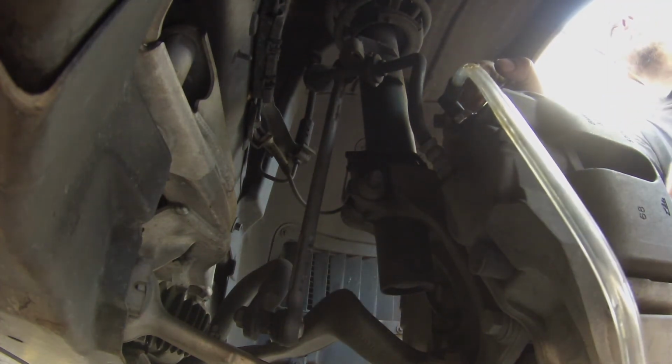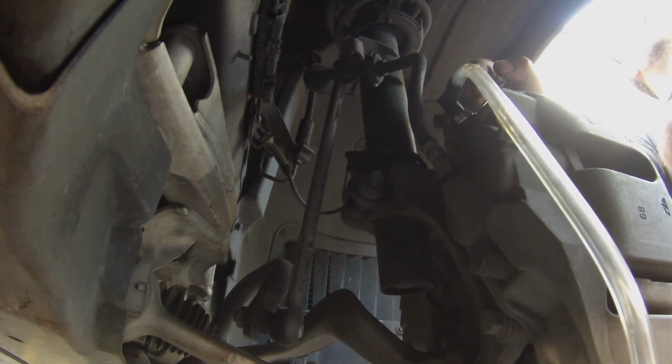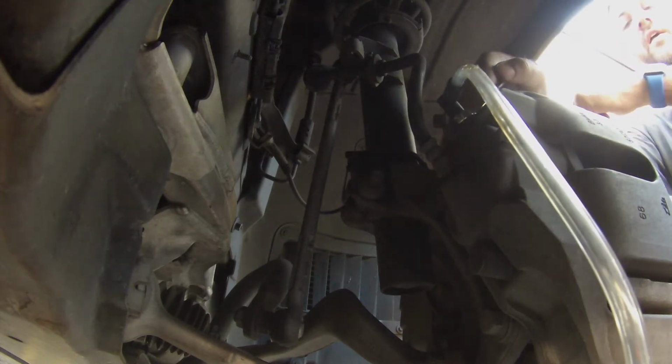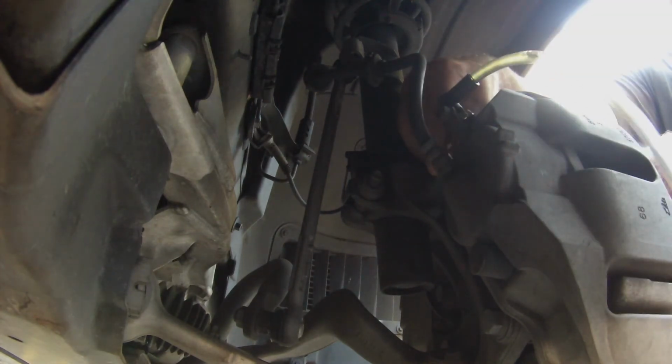Alright, and Anthony wanted to see how it comes out, so Madison's pumping the brakes. Alright Madison, you're going to pump the brakes, but you're going to hold it, and then even when the pedal goes to the floor, you're going to keep holding it until I tell you not to. Am I pumping or holding? Pump it once and hold it. Okay. Now? Yeah. You're holding it? Yeah. Watch right there. It's going to come out of there and go. See it?